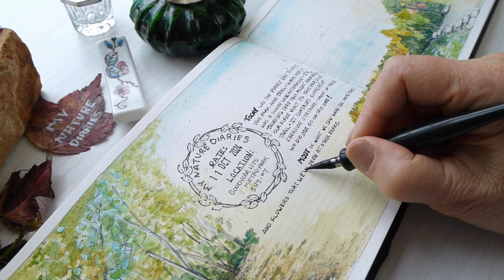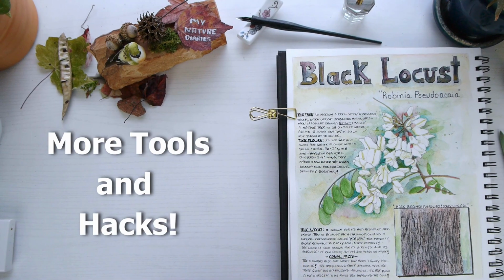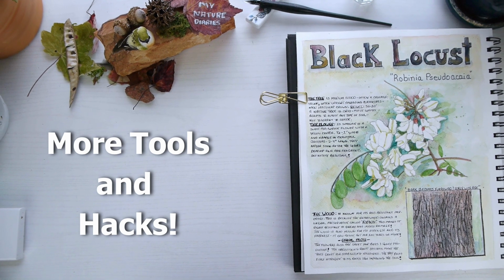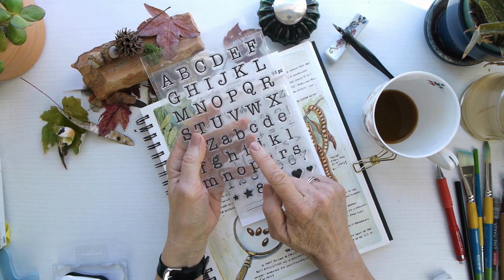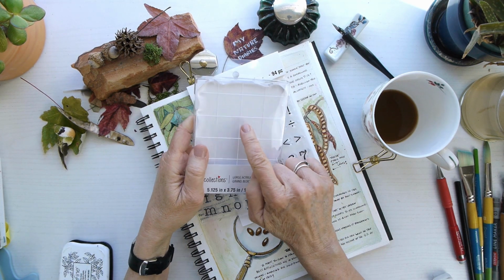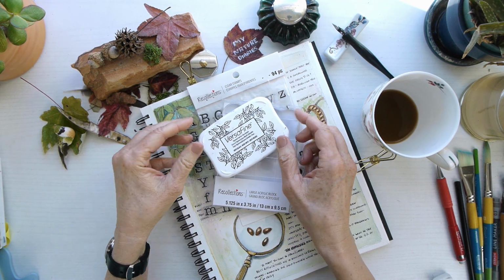Stopping to correct your mistakes or review your work is another way to gain focus because it's helping you to make sure your writing is staying consistent. Here's a few more tools and hacks for you that might help you be more confident in your journal. First one is just using stamps. If the idea of creating headers in your own handwriting feels a little overwhelming, why not invest in stamps like these acrylic ones here? Even if you want to include your own handwriting samples eventually with headers, these are a fun way to supplement your art journal, I think, in general.